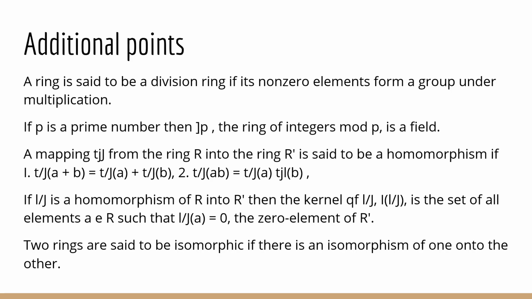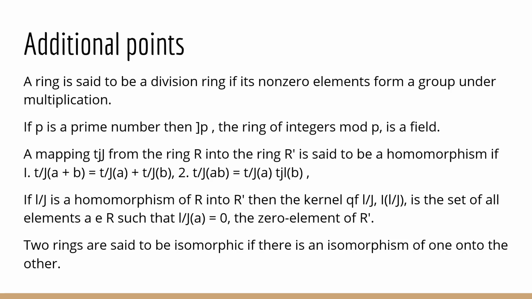An isomorphism is when two rings have almost the same structure, and an isomorphism is bijective plus homomorphic. When a function is mapped from R to R dash, phi is onto, and if the kernel of phi is 0, meaning one-to-one, we call it bijective, and thus R and R dash are isomorphic.